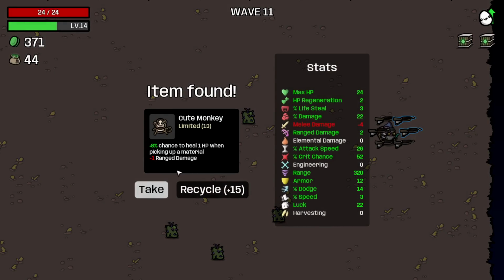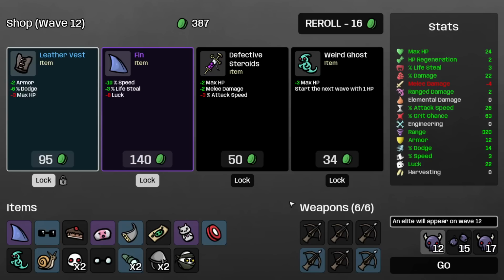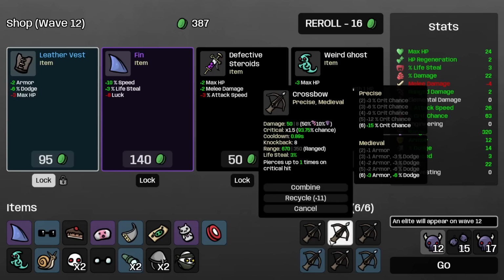I'm gonna say no. And no to this too. What do we have here? Harvesting, let's go. No, I'm kidding. Let's roll. A 9% crit chance. This is just, we got all our crit chance up. Yep, we have a 100% crit chance. Of course, I'm not looking at this.